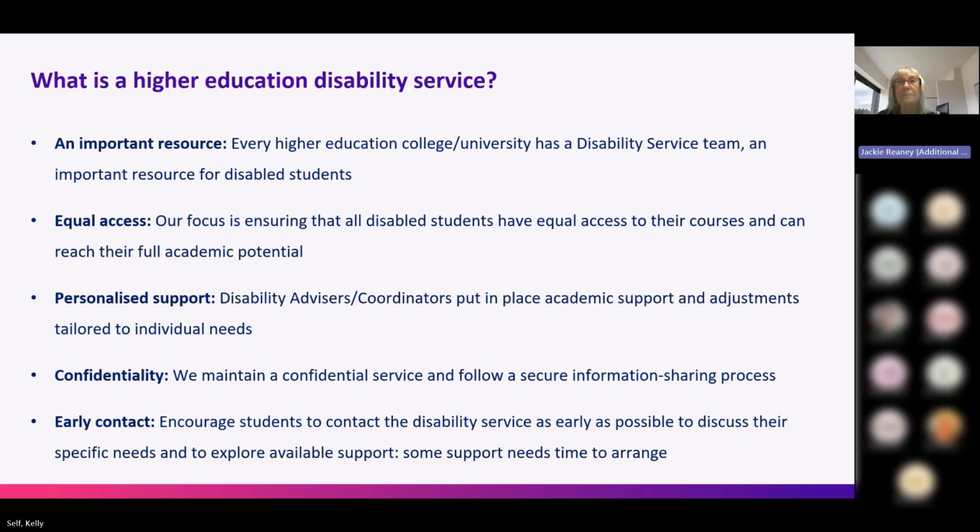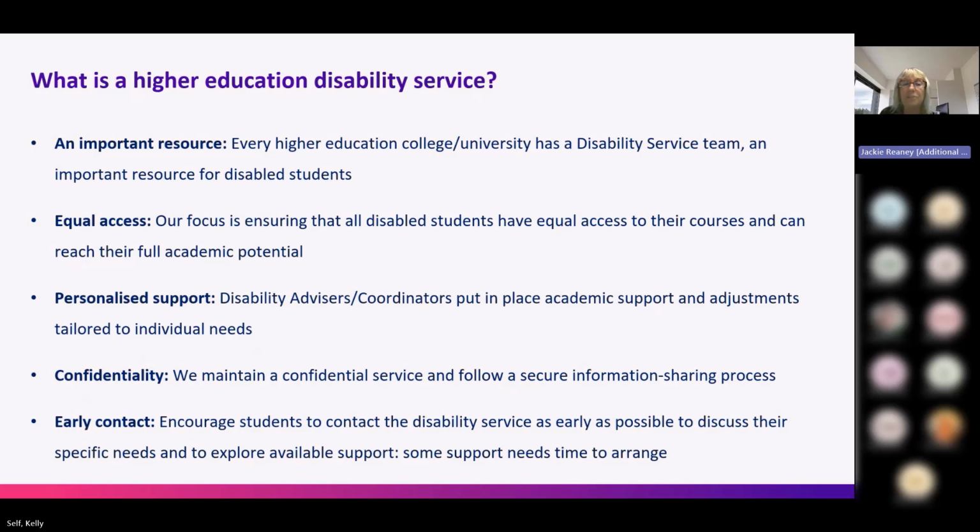So if I just get to meet a student, as today, I met with a student who had made no contact with us until this term, that student will not be in receipt of their DSA before Christmas. And that isn't to do with our waiting times, it's to do with Student Finance England processes. They're 2 to 3 months. So therefore, early contact actually means as soon as the paperwork comes out, and that's the beginning of March.